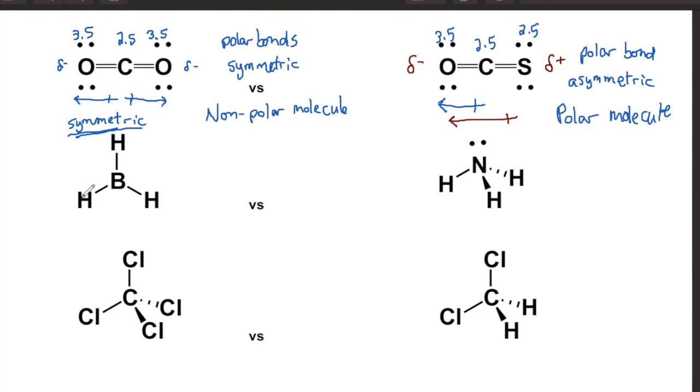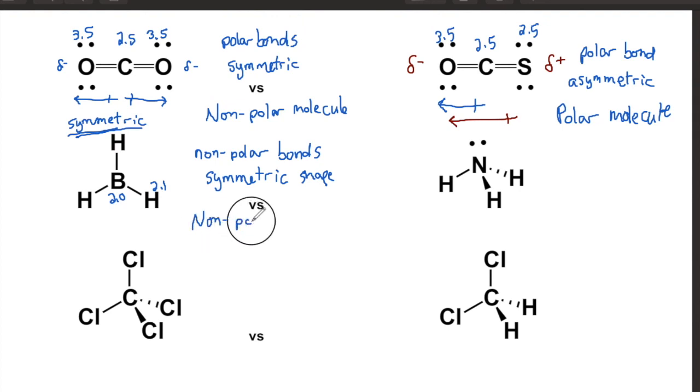Here we have nonpolar bonds. We have boron with a 2.0 and hydrogen 2.1 electronegativity. So we have nonpolar bonds. So any shape would really make this molecule nonpolar. But we do have a symmetric shape. So even if these hydrogens were all chlorine, something else that's more electronegative and would pull away from boron, they would all be pulling evenly in every direction. So it's a symmetric shape. So this is nonpolar. And this is a symmetric shape because this is flat.